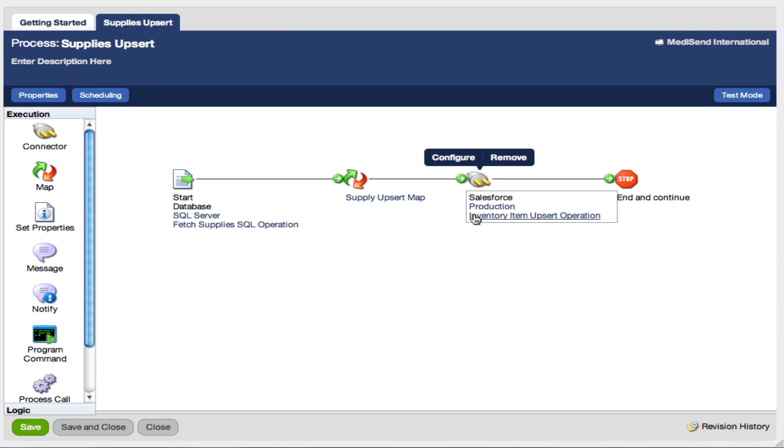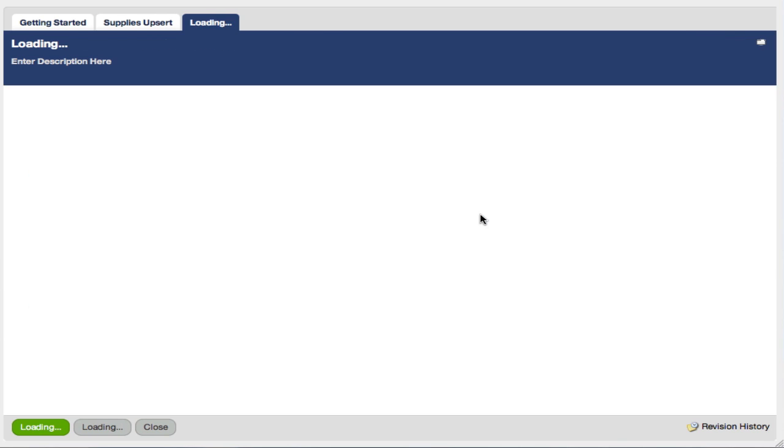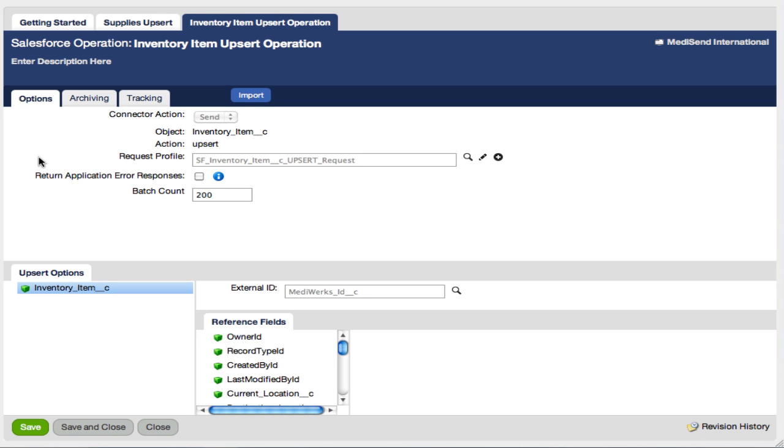So then this is our last operation here. This is actually what does the upsert in Salesforce. And what you do with these operations is you actually do an import. You basically import the object from Salesforce, and it creates all of the fields for it. You check the fields you want to have on here, and it adds these fields for you, and you actually build your query here. So if it was a select, there'd be a button here that you could click on and actually see the query that was being run. And you could actually pass parameters in if you wanted to.